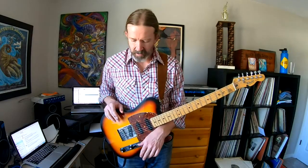Fun, huh? So a bit of gear stuff. A single coil type of guitar, a Strat or a Tele, is a good guitar to use for this kind of thing. Doesn't mean you can't use something with humbuckers. A lot of great country players use humbuckers as well. But this is the basic sound of it.